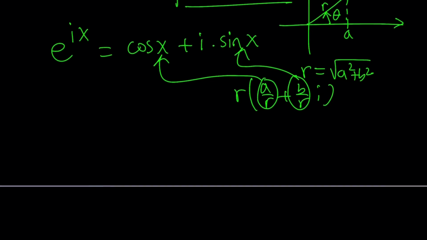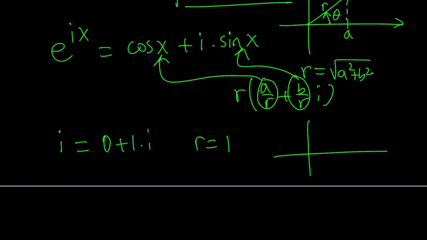But let's go ahead and do this for i. Now, i is kind of easy because we can write it as 0 plus 1 times i, and its modulus is 1 because the point is (0, 1), so the length is going to be 1, right? So here's how we express it on the coordinate system. And from here, you can easily find the argument, or the angle measured in radians. In this case, it is going to be pi over 2. So this is our imaginary number. This is the imaginary axis. This is the real axis. If you have any complex number whose imaginary part is 0, then it's going to be on the real number line. Okay, so this is i expressed in polar form.